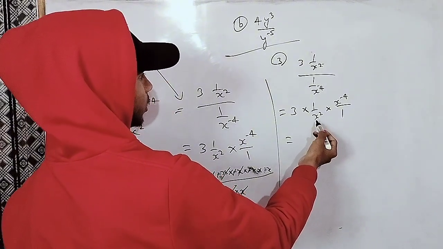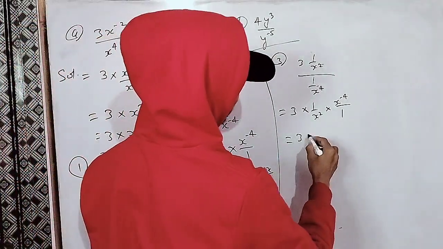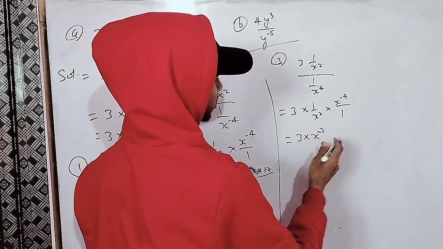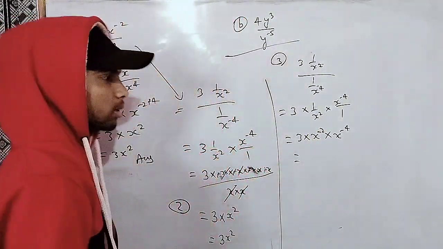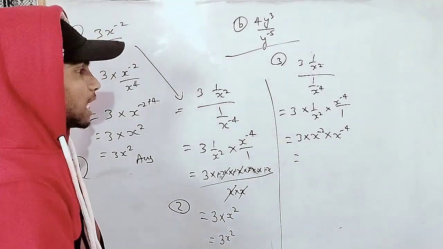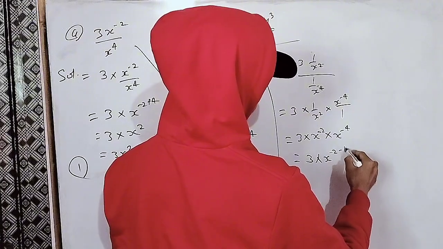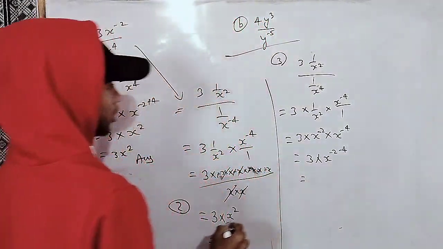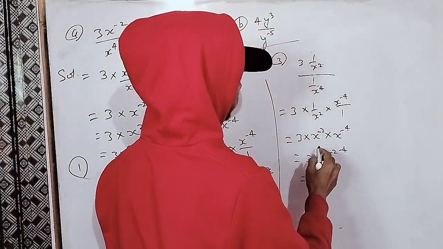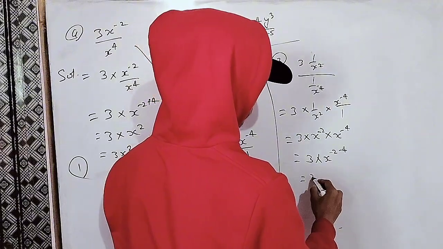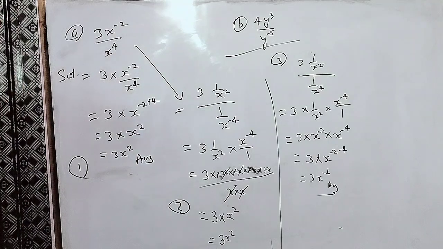Now, to use product rule, then we can write it x minus 2, and then it will be as it is. Now we have the same base. We can apply our product rule. Minus 2, then minus 4. Okay, would be how much? Would be how much? Minus 6. But wait, hold on.